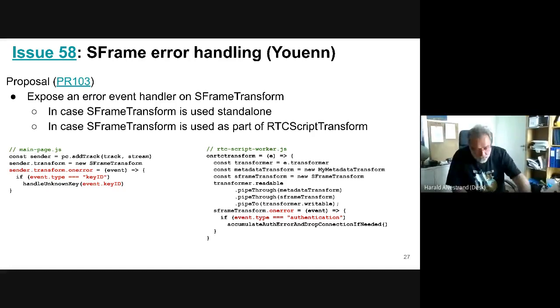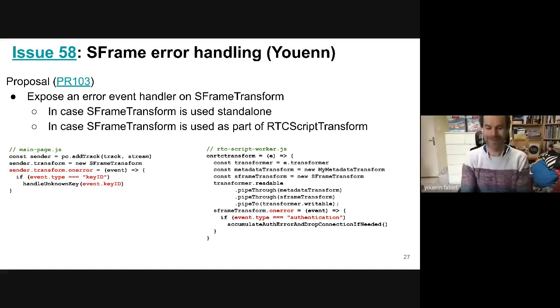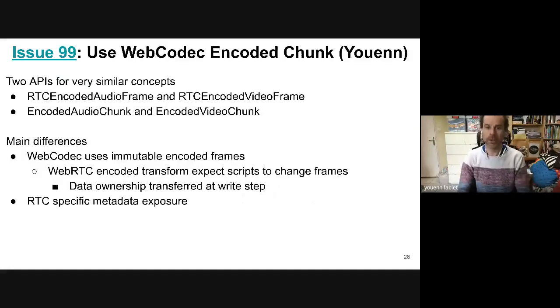So we've got 3 minutes left, and I think we have a rough consensus that we should continue pursuing this. This of course has to track the S-frame spec pretty closely. Yes, and it's only specified for the S-frame. It's possibly a pattern that other transforms can use, but in the specification, it's only on the S-frame. Okay, can we go to the next slide then and record that we can proceed with the PR modulo changes?